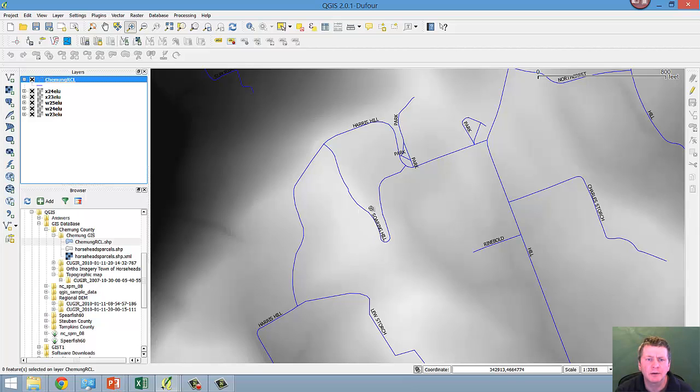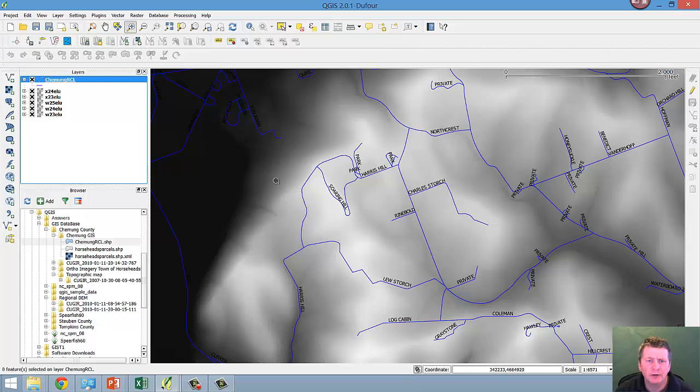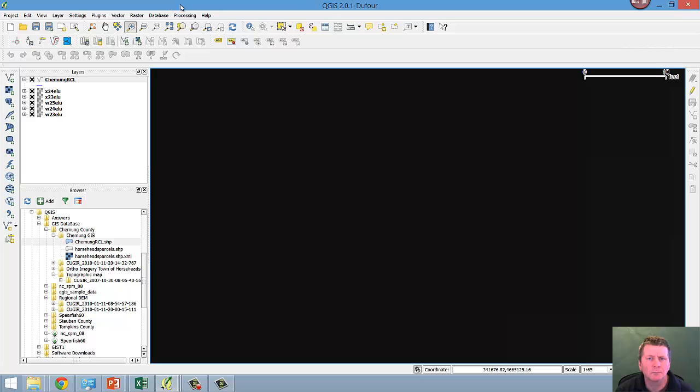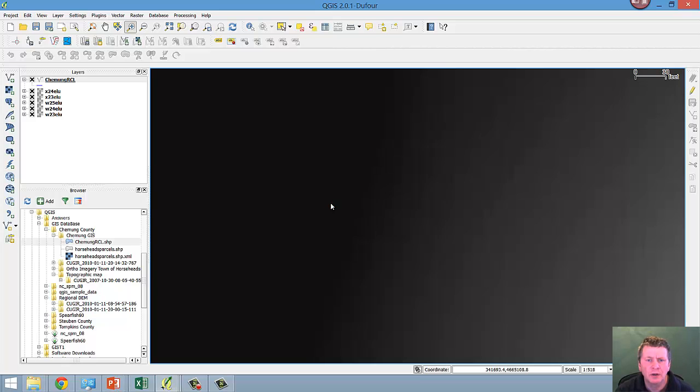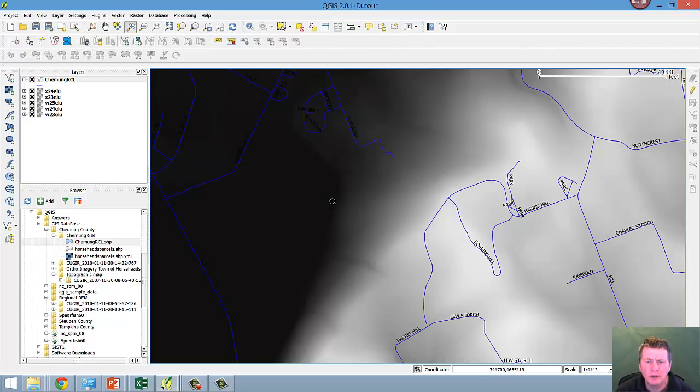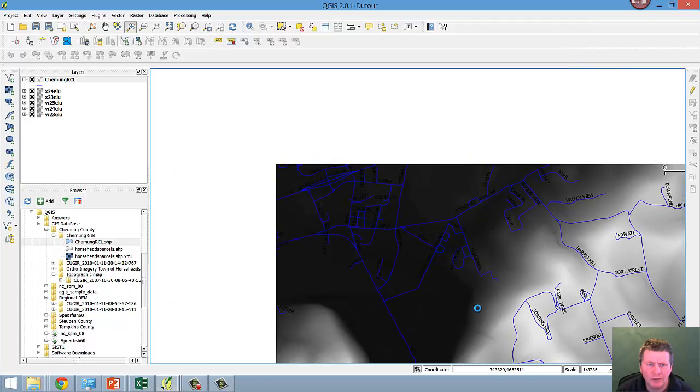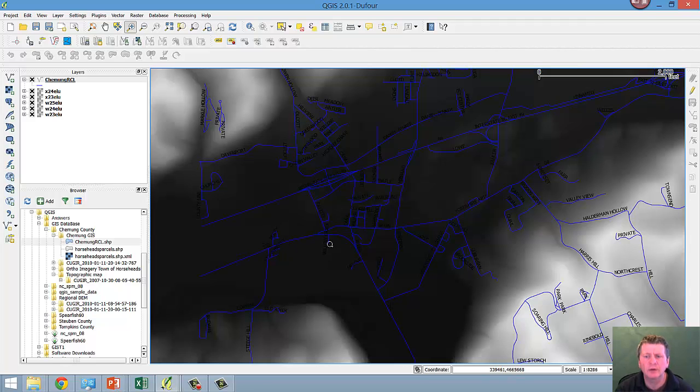Now you can see my labels are black here, and the problem is that if I move over here, I guess I've zoomed in too far. If I move over here into this area, you can see I can't read these anymore.